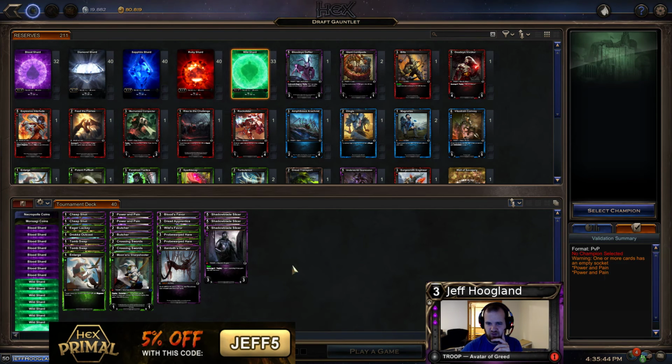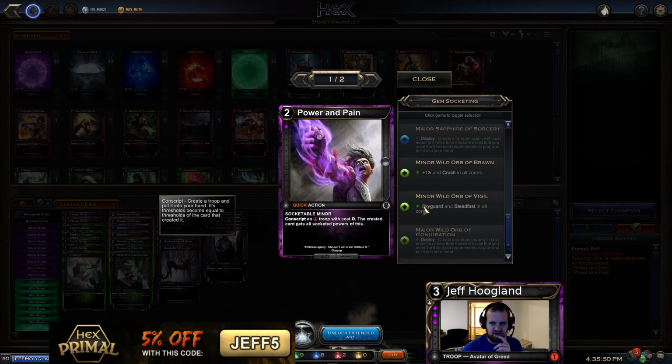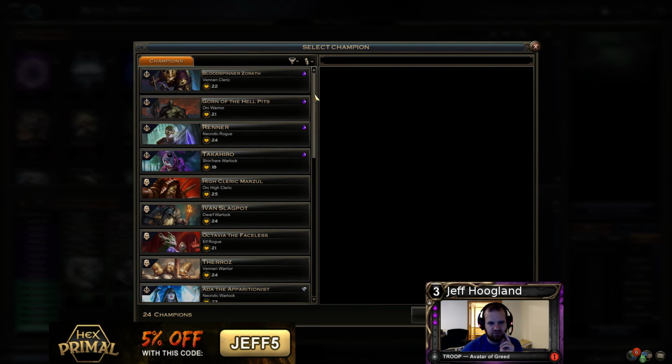What are our sockets? Power and Pain is missing a socket. So you have speed. Skyguard Steadfast doesn't seem awful. +1 and Crush doesn't also seem awful. I guess Power and Pain's like a pseudo 2-drop, right? I'm going to put +1 and Crush in these since we're a little bit more aggressive. And the real question is, what's our champion going to be?